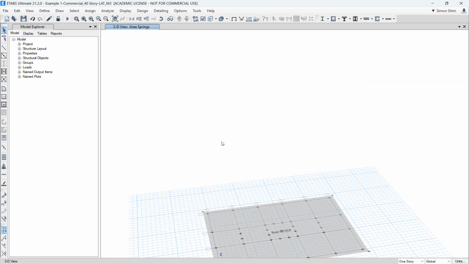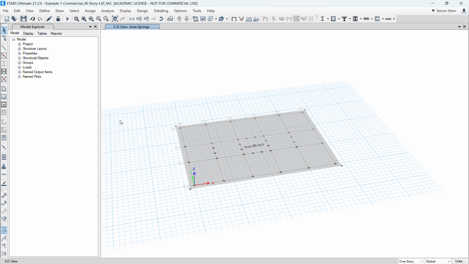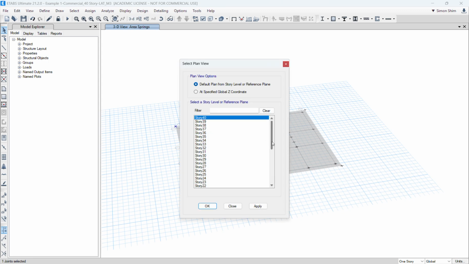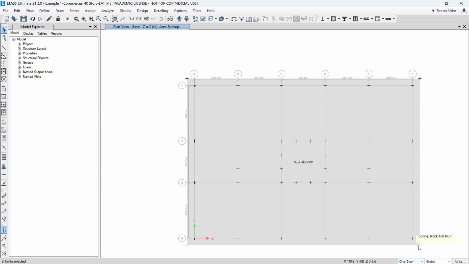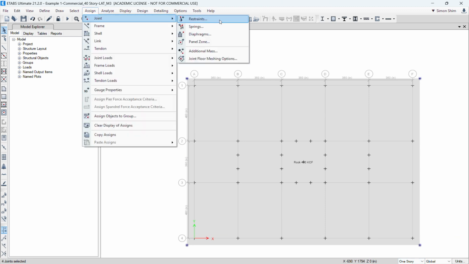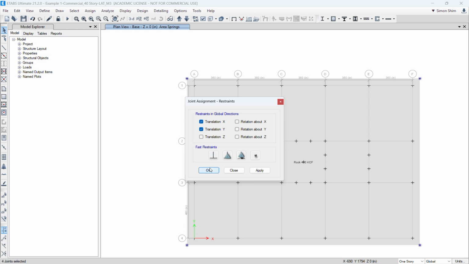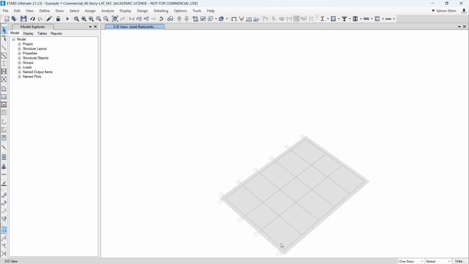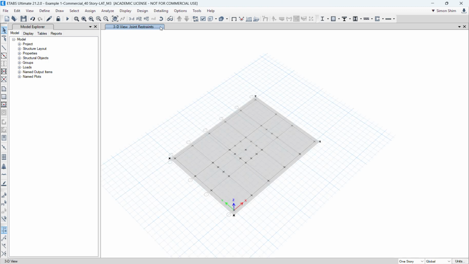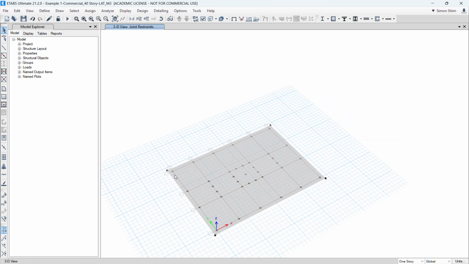Okay. Since this building at this point doesn't have a boundary condition, I'm going to click so that the building should not move. I'm going to assign XY translation, so the mat basically doesn't move. This is mostly equivalent to our pin connections, since I have a big mat, right?